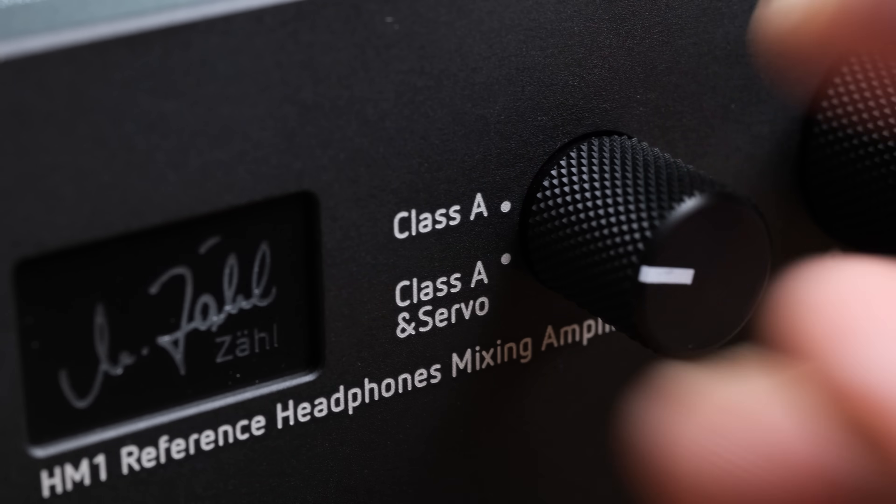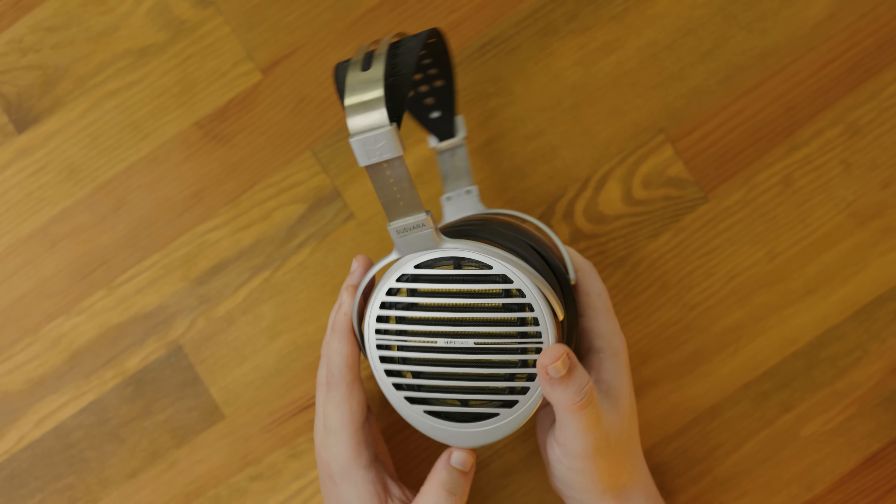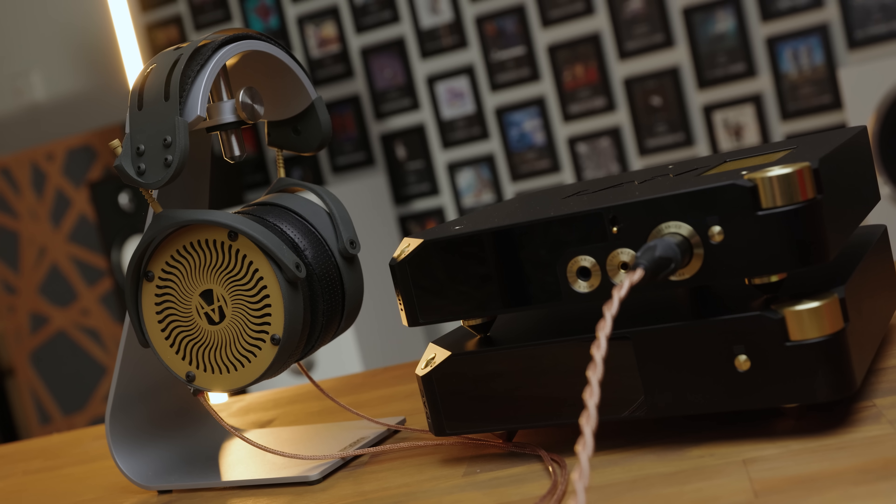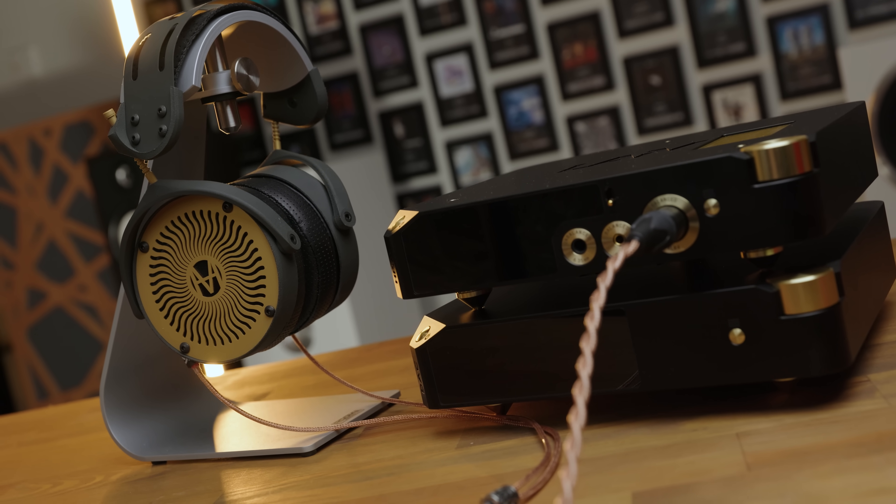A lot of that comes down to output capability. The HM1 is a powerful amplifier that handles high current output exceedingly well, even when you turn the feedback off — it basically doesn't rise in distortion as you go right up to high output levels into very low impedances. But whilst this is great for things like the HiFiMAN Susvara, where you are current-limited rather than voltage-limited, I did prefer the HM1 over the HP-2A for that headphone. For the Tungsten, though, the HP-2A was outright the better amp, because on the HM1 it was pretty easy to get it to clip — the HM1 is limited to 10 volts output. So if I just listened loud or put a bass shelf on, I could get it to clip very easily. But on the HP-2A, I could crank it louder than I can bear, shove a massive bass shelf on for good measure, and it was just able to breathe the music through effortlessly.